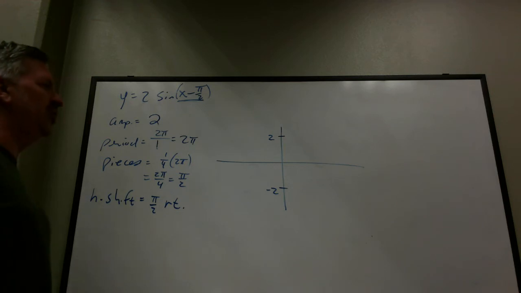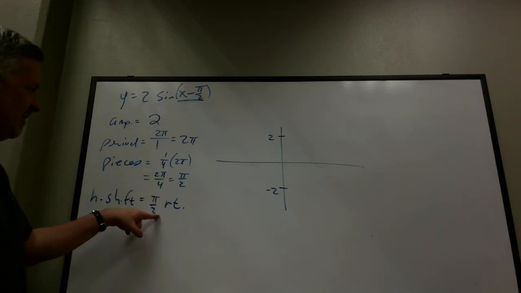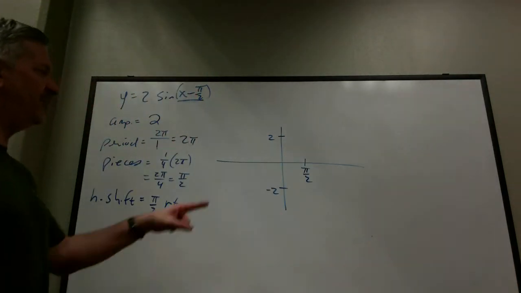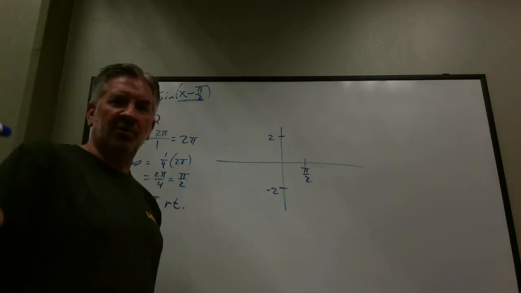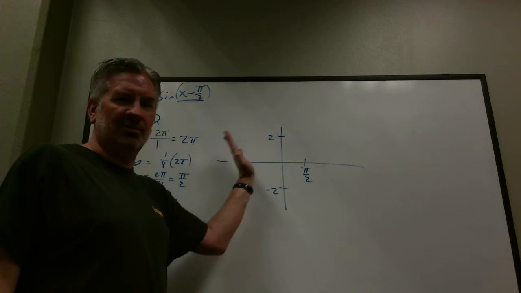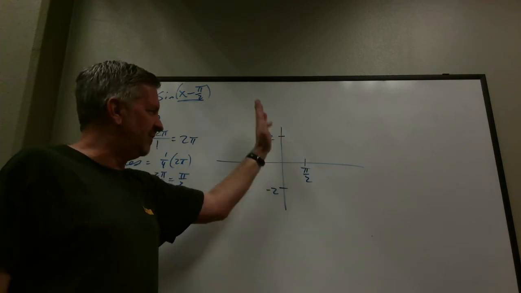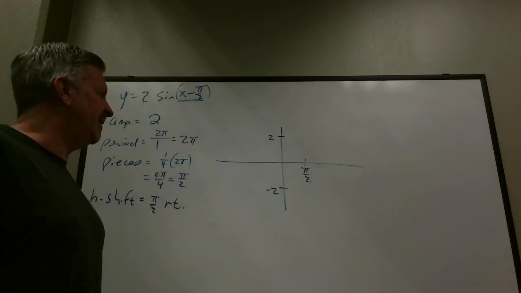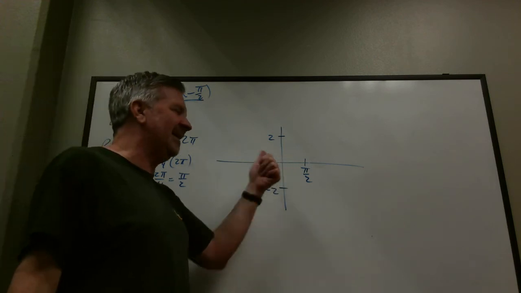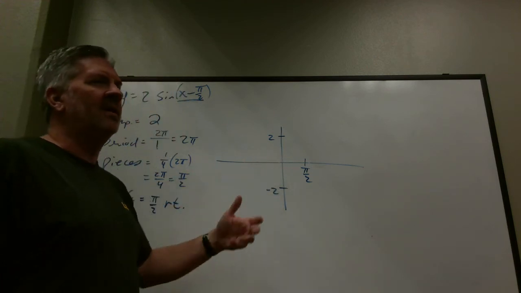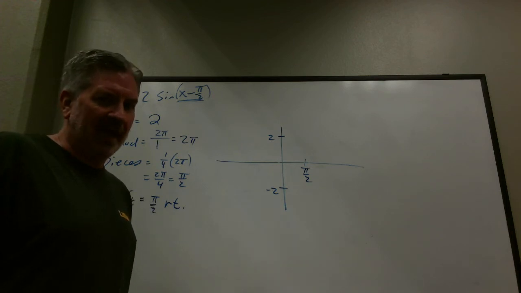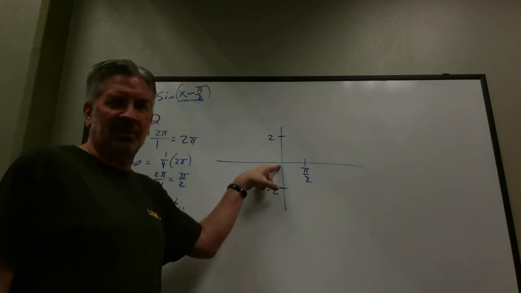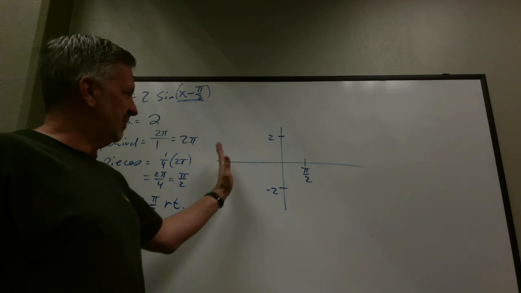Okay, so here's what you do. Do the shift first. Notice the shift is the same as the pieces. So I'm going to shift to the right pi over 2. Okay, and from there, you add or subtract pieces. Notice on the previous examples, I was starting at 0 and adding and subtracting pieces. That's because there's no horizontal shift. Now I'm shifting to the right pi over 2. Here is where you add or subtract your pieces. Now again, as we do examples, I'm going to keep landing on 0. You may say, well, why don't we just build from 0? Because I'm trying to teach you a general procedure that will work all the time. Okay, if there's not a nice relationship between the pieces and the shift, you're not necessarily going to land on 0, okay? So do the shift first.